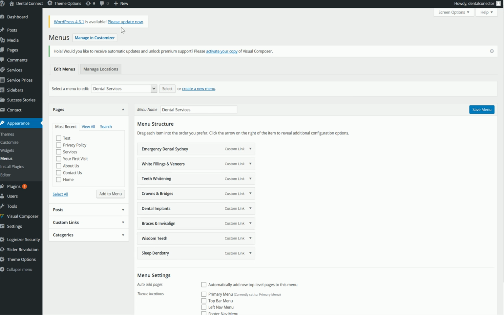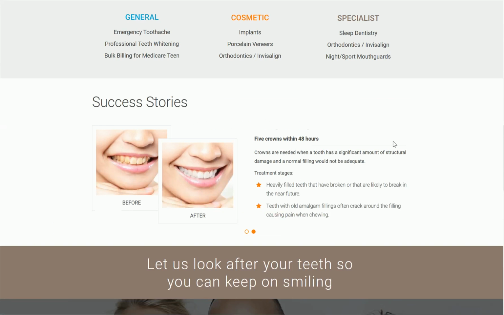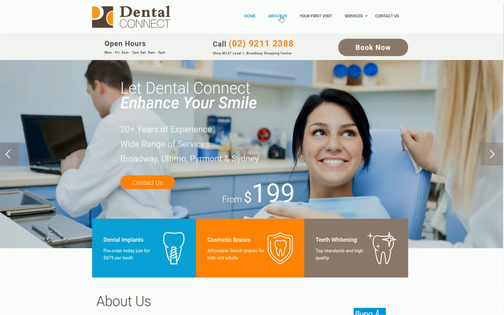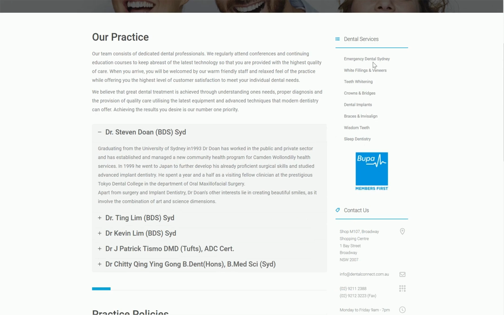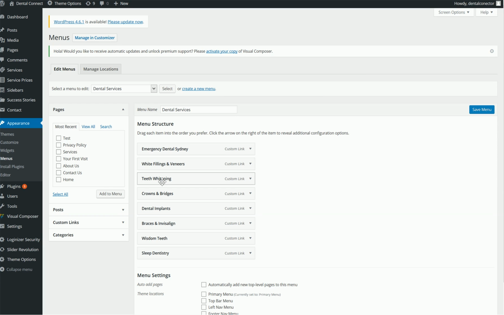So all these links, if we open any inner page like About Us, let's click. And we have those links. We go back to menus, the same. We can add, drag and drop, change the order, modify any, or delete them.